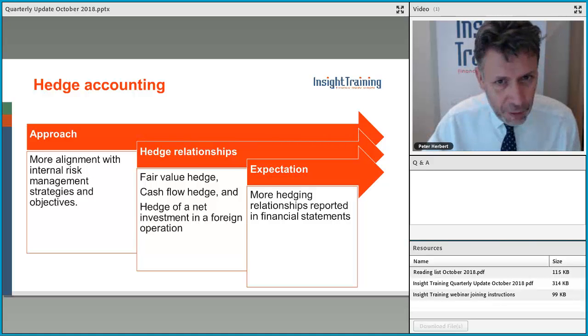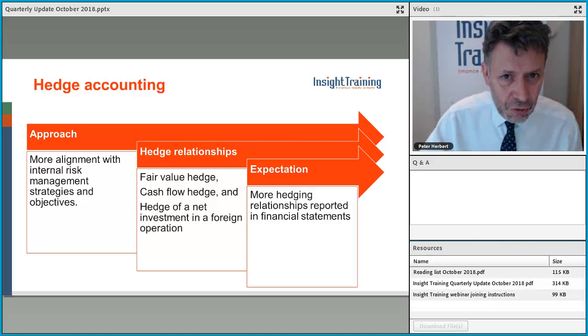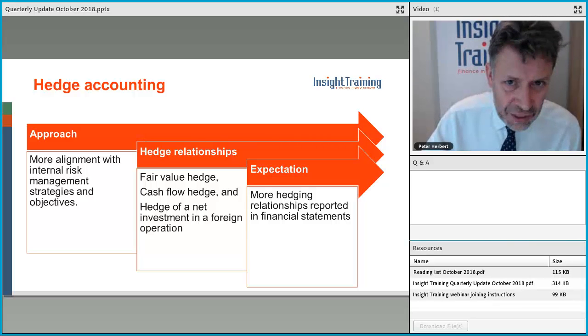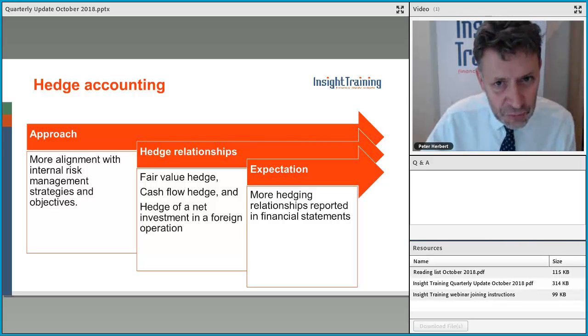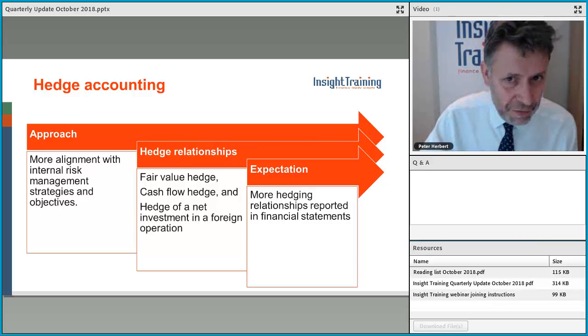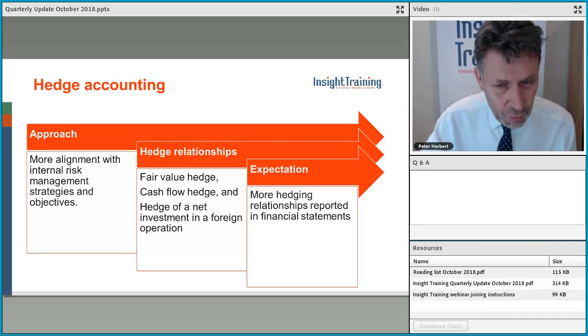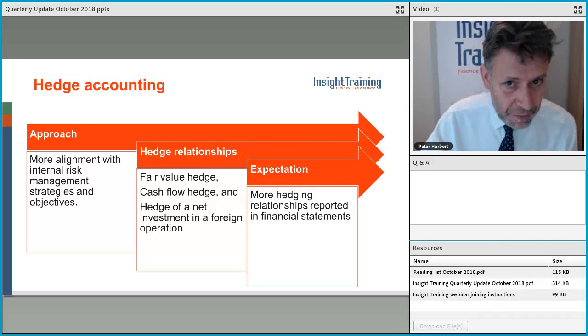If, to take the example of a forward currency contract, you're using that forward currency contract to mitigate exchange rate risk on a transaction that as of the year end hasn't happened because you've not bought or sold the related goods yet, what you're allowed to do is take the revaluation gain to reserves in the short term and then release it back to profit and loss later when the related transaction takes place. Now, under IAS 39, to do that, required to jump through quite a few hoops.